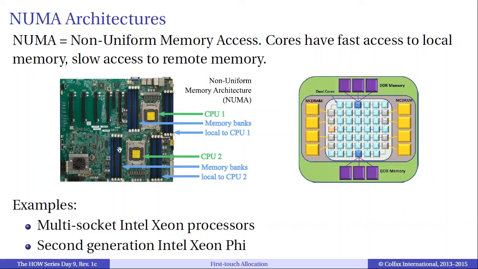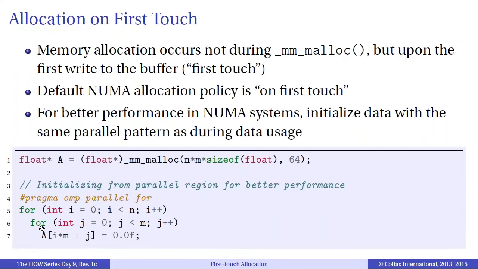A better way to do that is to allocate my array from a parallel region, like that. So I have a matrix which I want to initialize with zeros. Instead of using memset or just two nested loops running serially, I better put in pragma OMP parallel for. It will speed up the initialization, of course, but it will also speed up subsequent calculation because my memory is going to be distributed between the two CPU sockets. And if I touch with the same pattern with which I'm going to use, I will have a favorable first touch allocation so that each thread is only going to talk to its local memory.